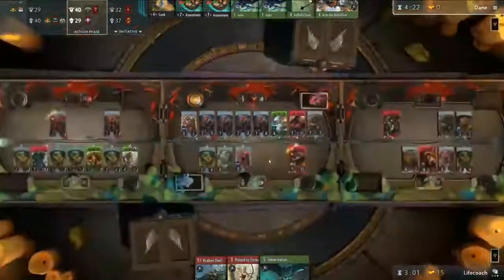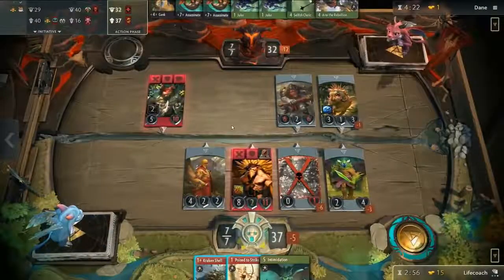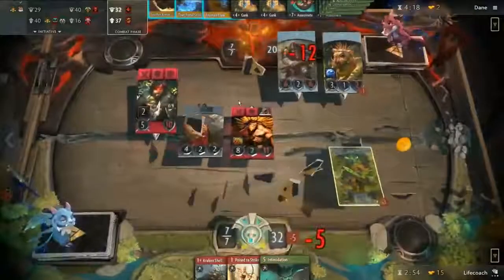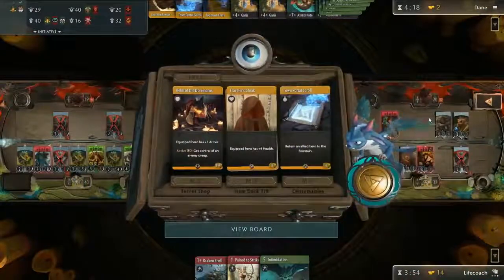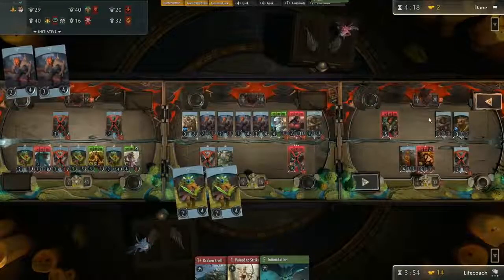Lifecoach has his back against the wall. He is not really doing well on board or in hand. His right tower is pretty healthy. He has a Bristleback in the lane, so maybe he can take this lane. All he needs is 8 more damage on top of this 12 next turn. The sniper is probably deploying first, and then he'll assassinate, maybe, if he has enough. No, I guess the Bristleback is too much health.